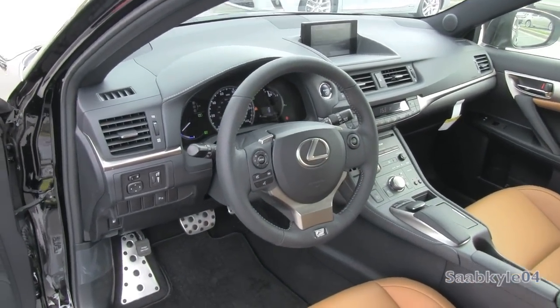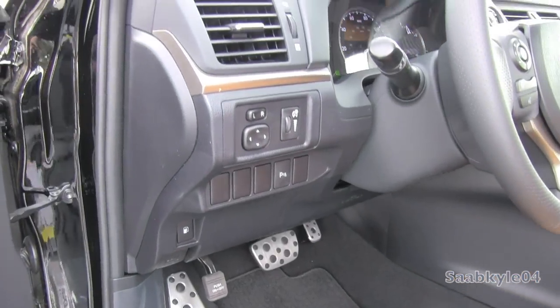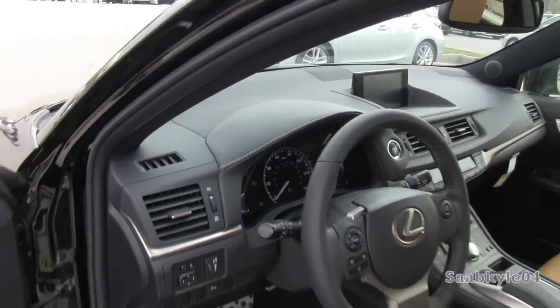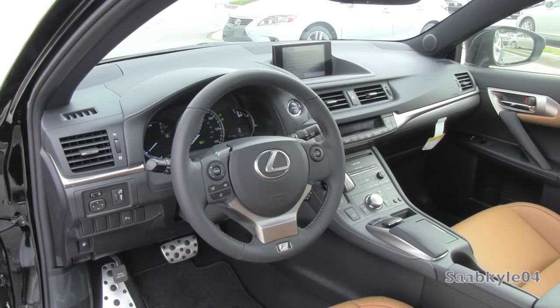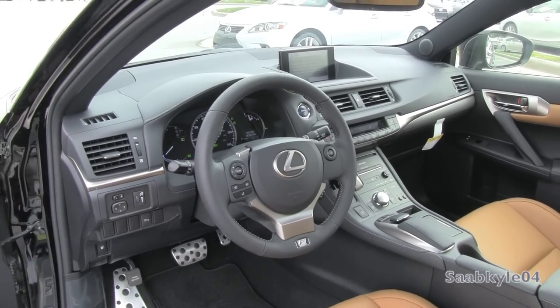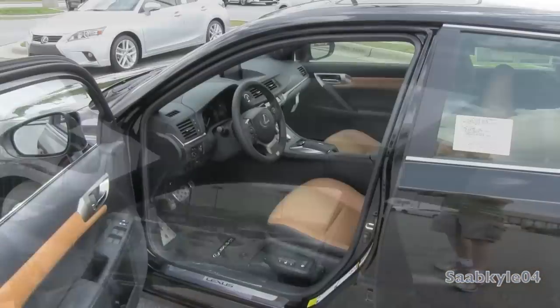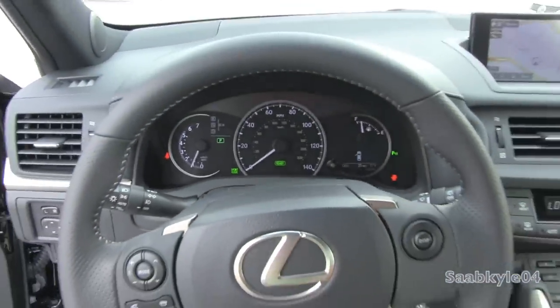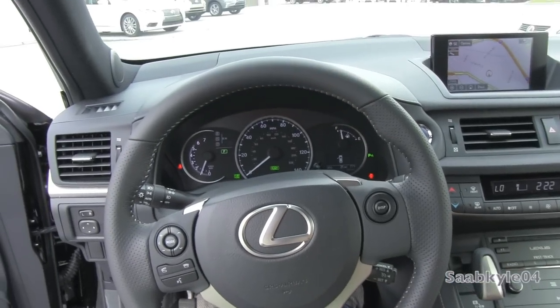Off to the left you have your power mirrors, interior lighting dimmer, and activation of your parking sensors. Down below, there are standard knee airbags, and the vehicle is also available with adaptive cruise as well as a forward collision warning system. The speedometer is padded and finished with a black headliner. Being a hybrid, the engine doesn't rev up like a traditional vehicle, but you can manually activate it by depressing the gas pedal if it's not currently running to charge the battery.